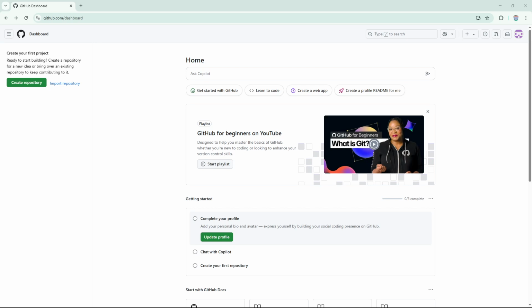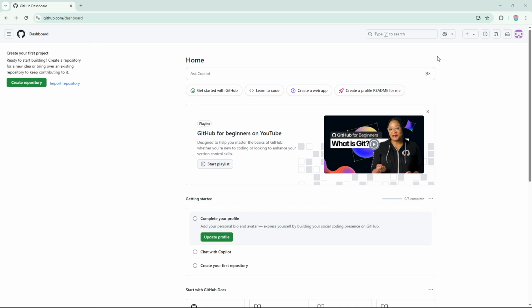First, let's go ahead and open your web browser and navigate to GitHub's website. Once you're on the GitHub dashboard, you'll notice a range of options and features to explore. The GitHub interface is designed to be intuitive, but I'll walk you through exactly where to go next. Take a moment to familiarize yourself with the main dashboard, as this is where you'll find all the tools you need for today's task.